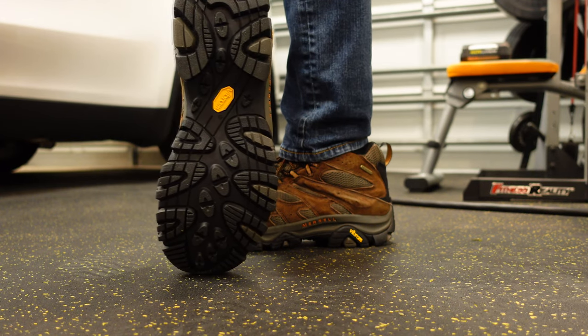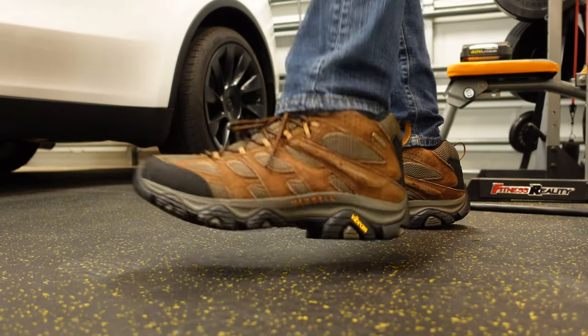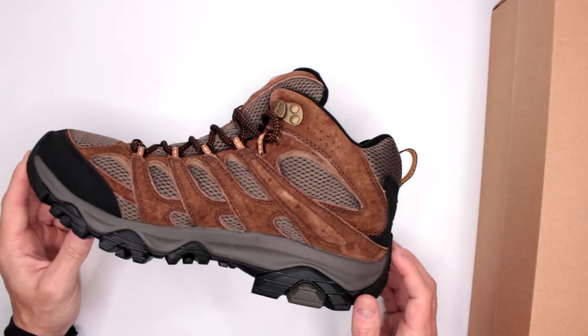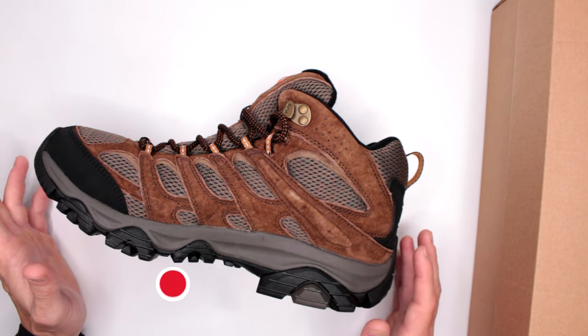Protection matters, of course. Waterproofing protection matters, and you have it here. But comfort is probably one of the top priorities, because you're walking and walking and walking. This right here, it honestly is really hard to beat. Really, really hard to beat.